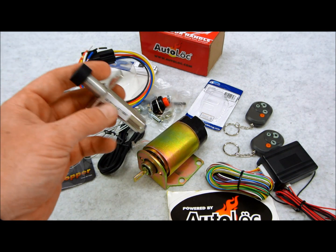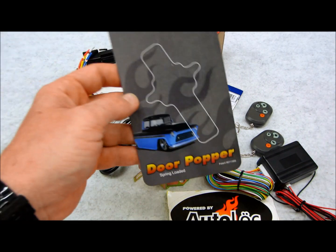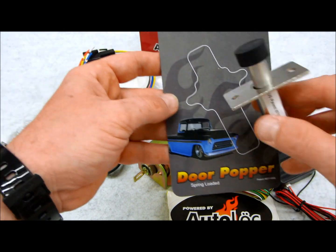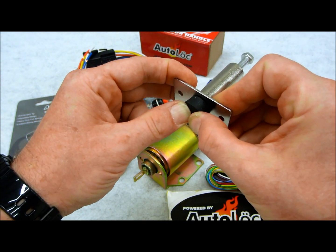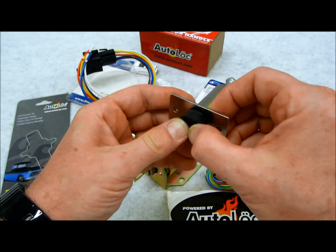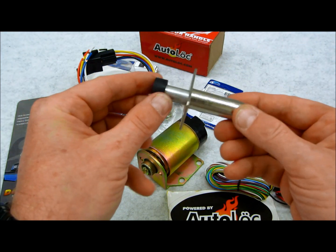That is what this is for. This is actually called the door popper portion of the system, just like the package says. Right there, door popper. Now, the way this works is kind of like a plunger. When the door is closed, it's going to put pressure on this here. So basically when you pop the door and this pulls the linkage, it's going to push this off the hinge, and it's going to basically give you this much of a spread.